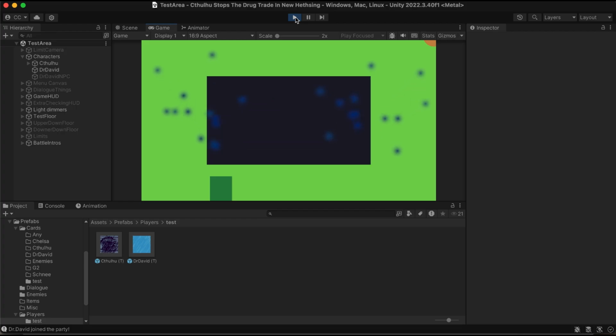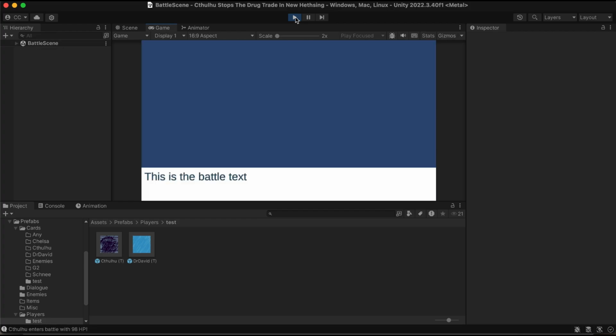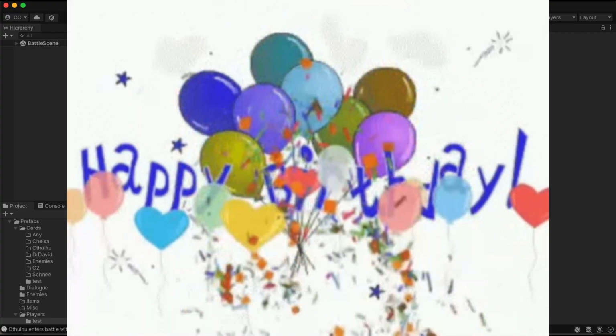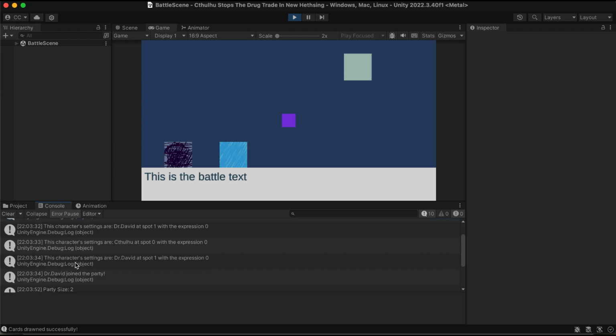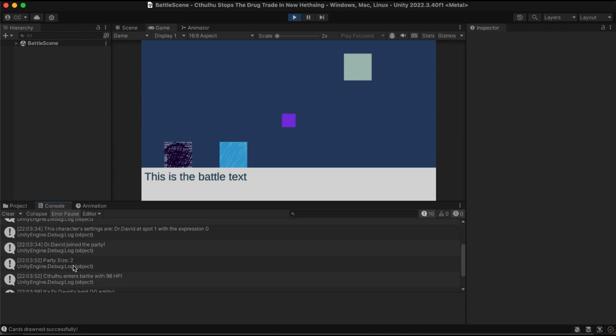I get into the battle and he's here. And when you check here, party size 2. Also, you can clearly see that the cards are random because the card in the middle changes every time. I just don't know why it doesn't work.